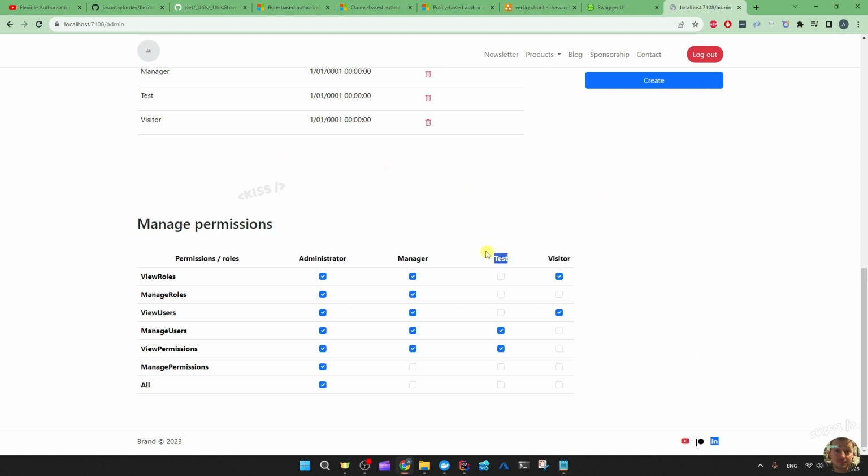So now a user with the test role can manage the users, view the permissions, but maybe tomorrow I decide to change that and just say you can only view the users and none of the other things. And it's simple as that. I don't have to go into the code and change a lot of things. I just have to manage it right here.